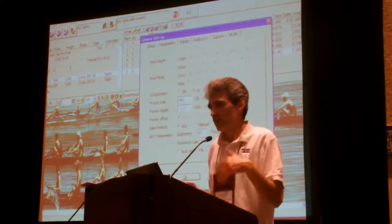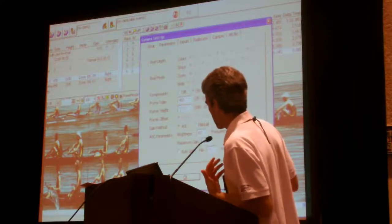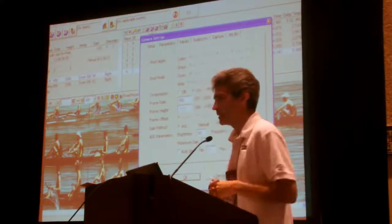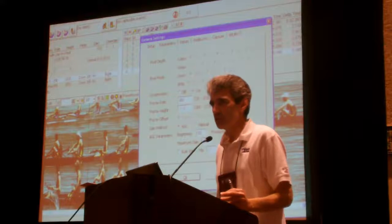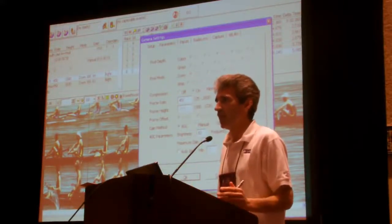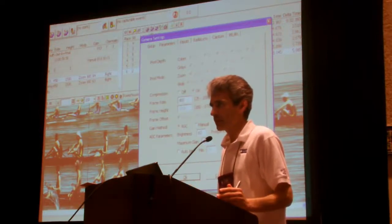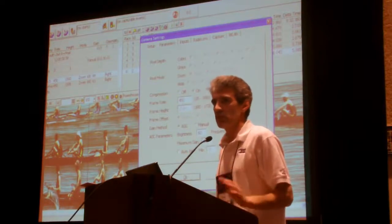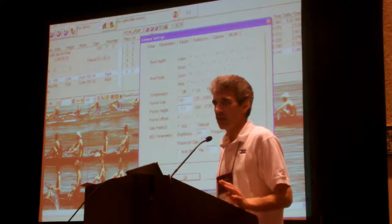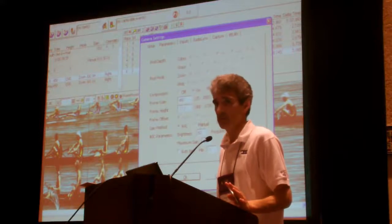So let's say that you think that for your camera, you would like the gain to stay between 50 and 100, which is the default numbers here. Then what auto iris will do is it will basically keep the lens as closed as possible and still maintain the electronic gain within that range. Okay? So it's just a way of letting the camera make sure that you're getting the best focus you can for the given light that's in the environment. Does that make sense? Everyone generally understand that? Shaking heads. Yes.